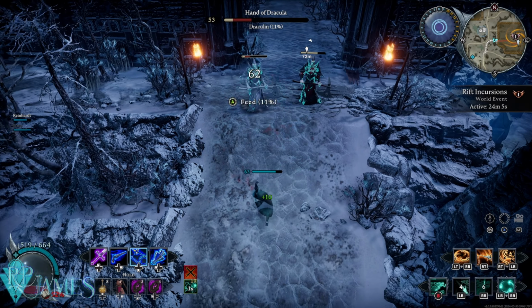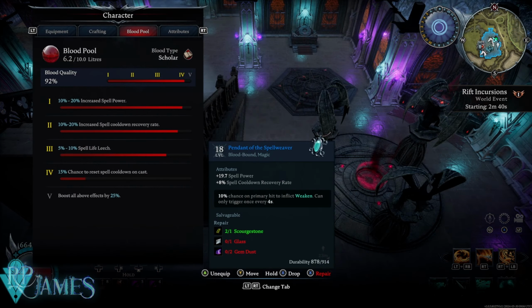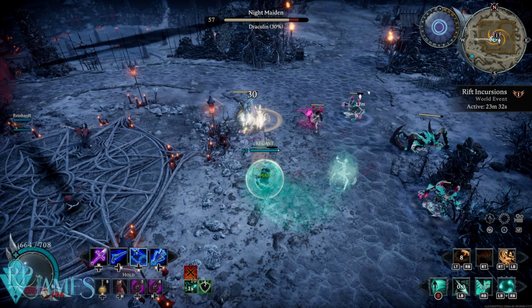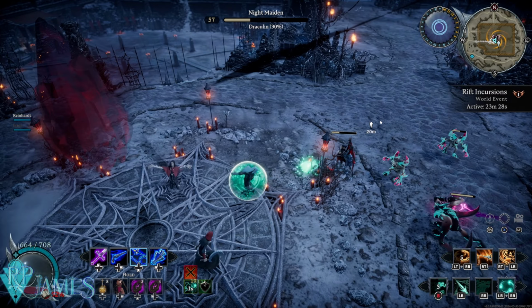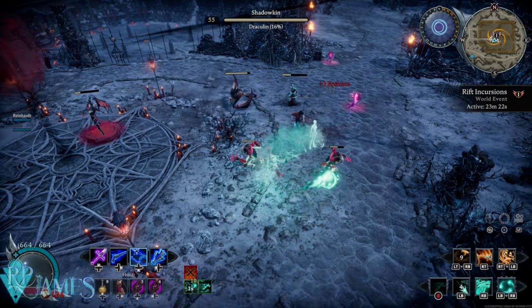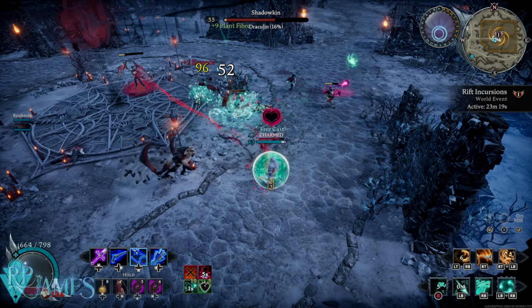That is going to be paired up as well with our blood pool that we have right here. For the blood pool, we're going to be using Scholar. The first tier is going to give you 10 to 20% increased spell power, and the second tier, as much as you can get here, is going to give you increased spell cooldown recovery rates. And also the fourth tier, if you're able to get 100% in here, you're going to have a 15% chance to reset the spell cooldown on cast, which again is all going to be stacking with the overall phantasms that you are going to have, meaning that you are just stacking spell cooldown recovery and instant spell cooldown recovery, so that you can be spamming spells as much as humanly possible.